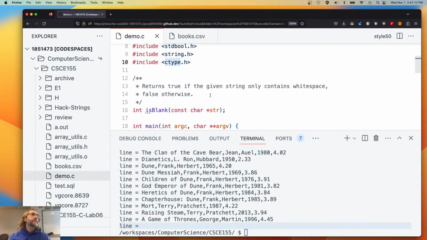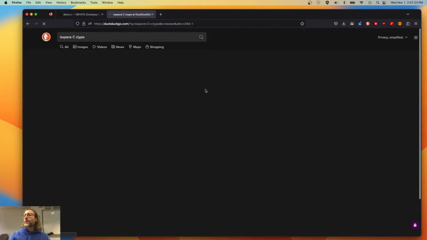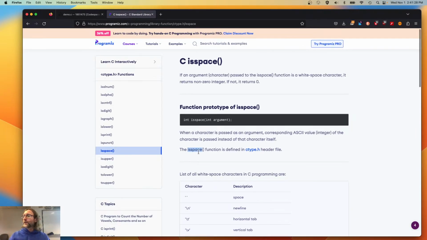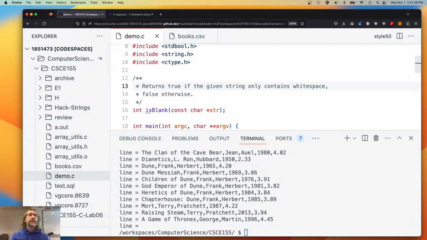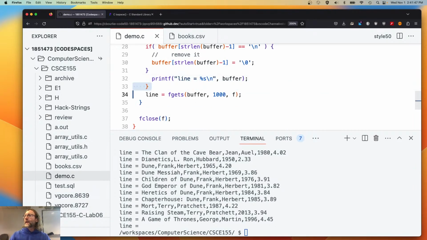That C-type library, right? If you find anything that is not space, remember, isspace. I don't have man pages on this, but isspace in ctype will return true if it's a space, if it's an end-line character, etc. There's a space, new line, horizontal tab, vertical tab, form feed, or carriage return. So you could very easily write that function if you wanted it. All right, so I'll leave it like this for now, though, because I'm going to take another approach here entirely, okay?